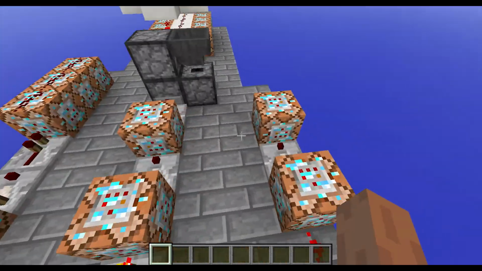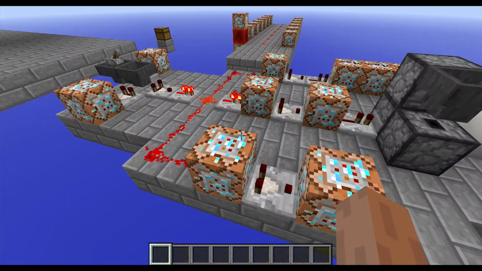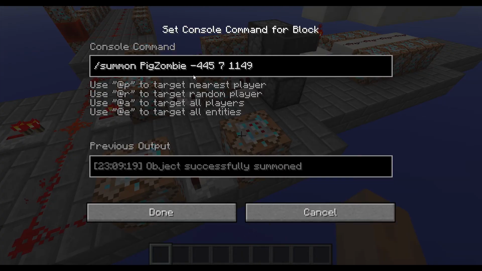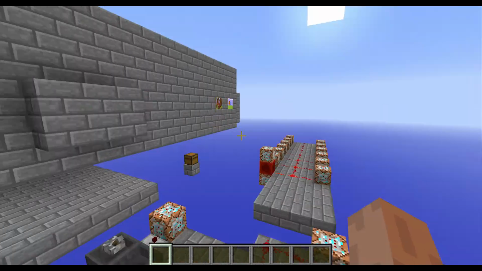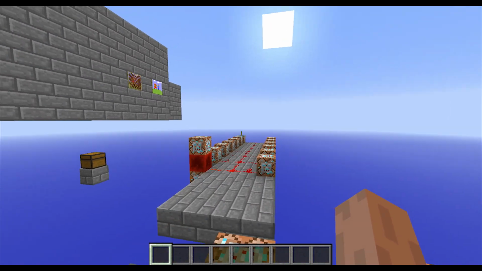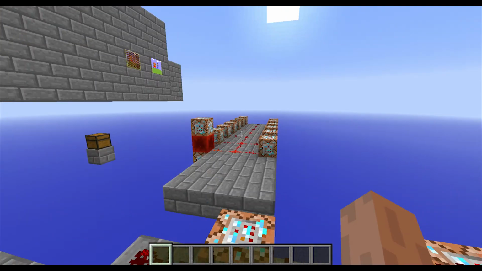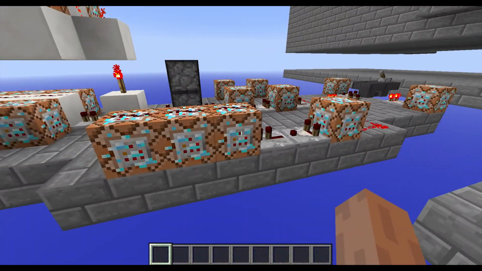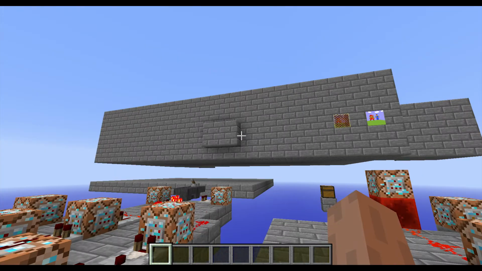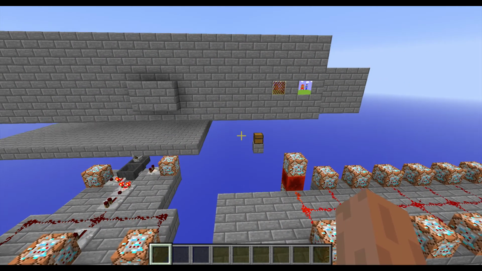And there are these command blocks right here, where it tests if a player is on that location, in a radius of 2, and has a game mode of 2. Then a pig zombie will be summoned over there, and that's the zombie that walks out of the door. It walks out of the door because it has teleport commands again. And right here, if the score count minimum value is 1, which is set through the execute command, it will then say the text, "You're not allowed to be here," teleport you to the beginning, and set count to 0 again. And yeah, that's about it.